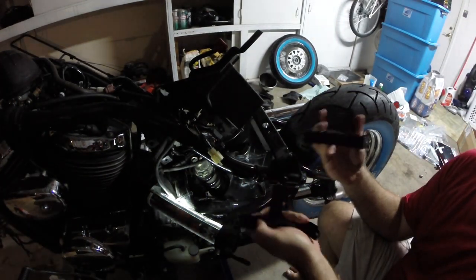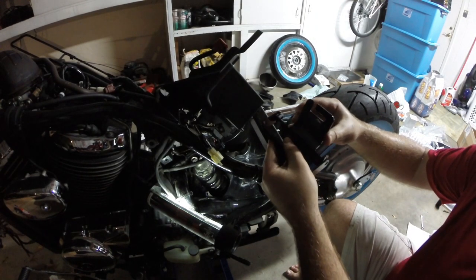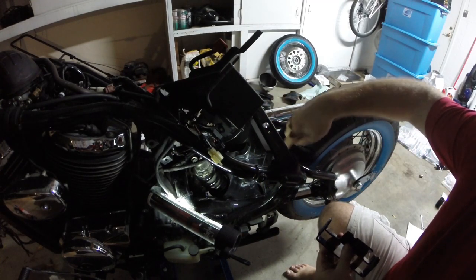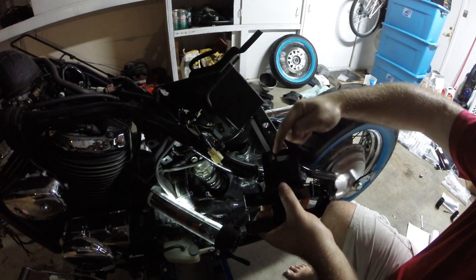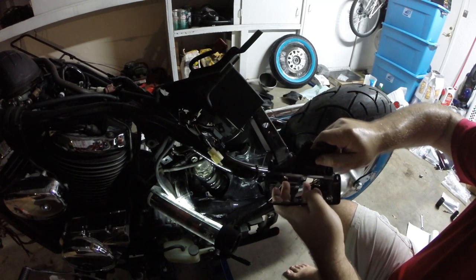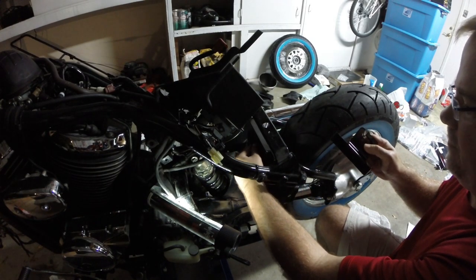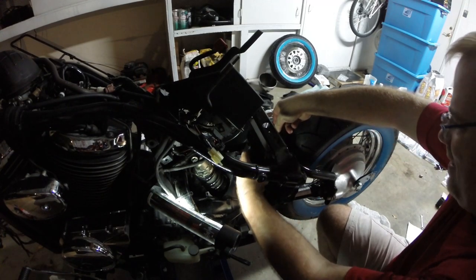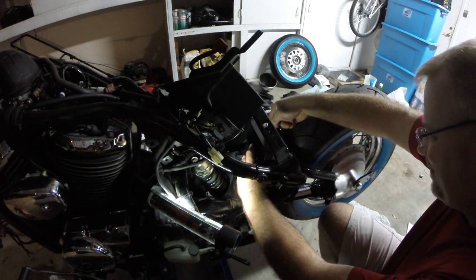So what I'm installing here is basically another pain in the ass. This is going to be the fender support bracket, and it's going to basically sandwich this support pillar right under here. This little notch is where the rear fender will slide in and then tighten down with a single bolt. But what we've got to do is get this in as a two-piece assembly. This goes in there. Now this one goes in between back in here, and I can't even see it, so you can't see it.